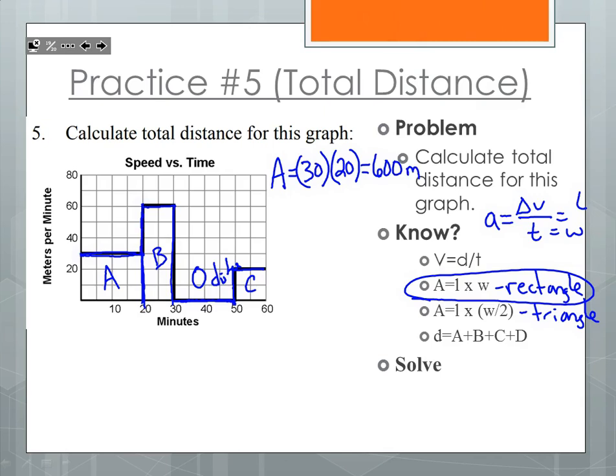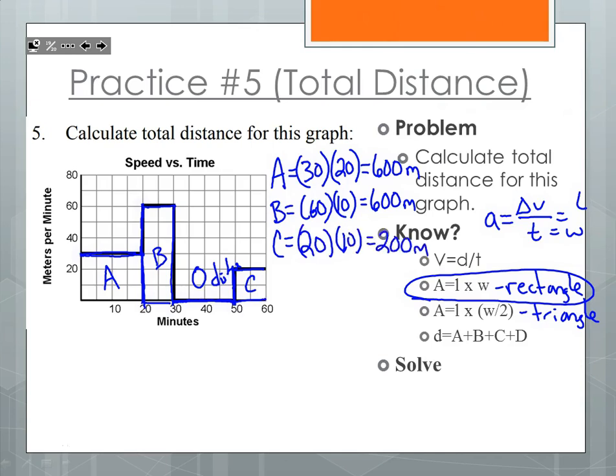Then he increased his speed to 60 at block B for 10 minutes. So he was going 600 meters, or he had a distance of 600 meters. And then the last one, he of course stayed still for 20 minutes wherever he was visiting, maybe eating, I don't know, pimento cheese sandwich with some Lay's chips or dill pickle chips, whatever you guys like to eat. Increased to 20 meters per minute for 10 minutes, which equals 200 meters.